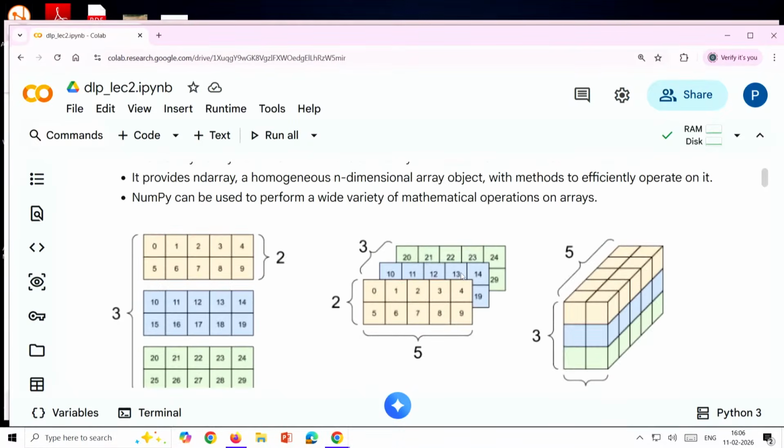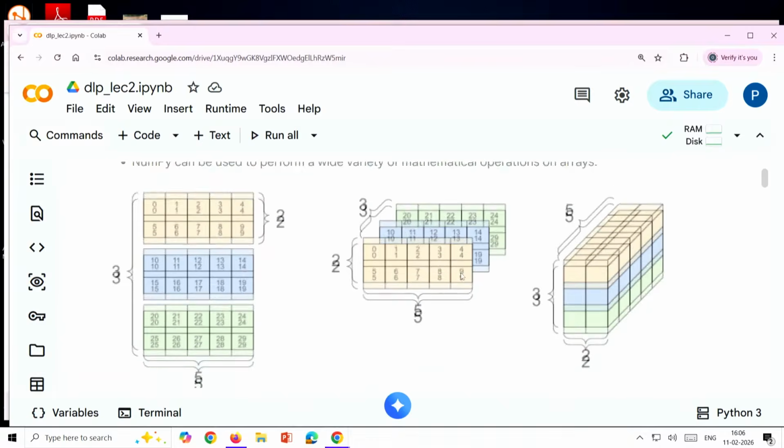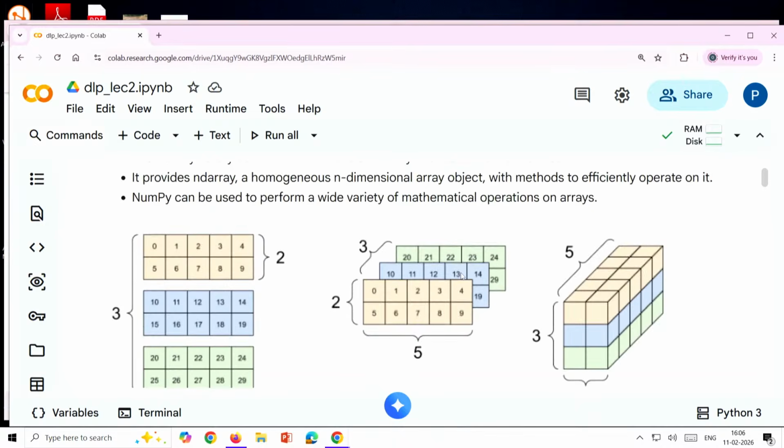This is the basic structure of a NumPy array, as we discussed yesterday. A list is an ordered collection of numbers, or you can say a variable that holds more than one value, right? When we are storing a list as a single index or single dimension, we call that a one-dimensional array, right? When we are arranging those numbers or variables in the form of rows and columns, that is what we call a two-dimensional array. Here you can say that these are different two-dimensional arrays.